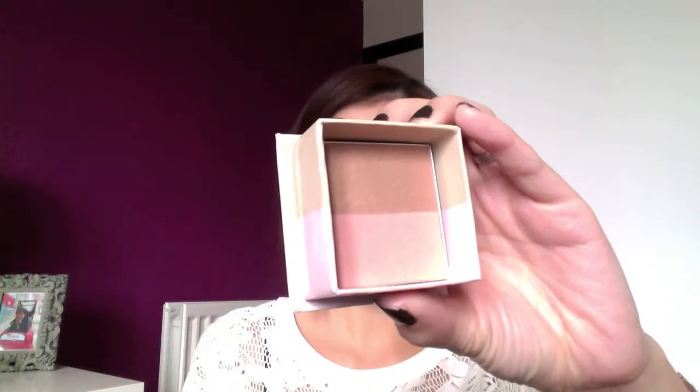Oh, I can't think of any names today. I don't know why. Benefit blushes. That's it. And I just thought, you know, it was £3.75. So it was really cheap, really inexpensive. And it's down from £6, which is the RRP. And I didn't think that it would actually be that good. I bought it just wanting to try it out, and the fact that I hadn't heard of this brand before. And I actually really like it. This is the bronzer and blush.